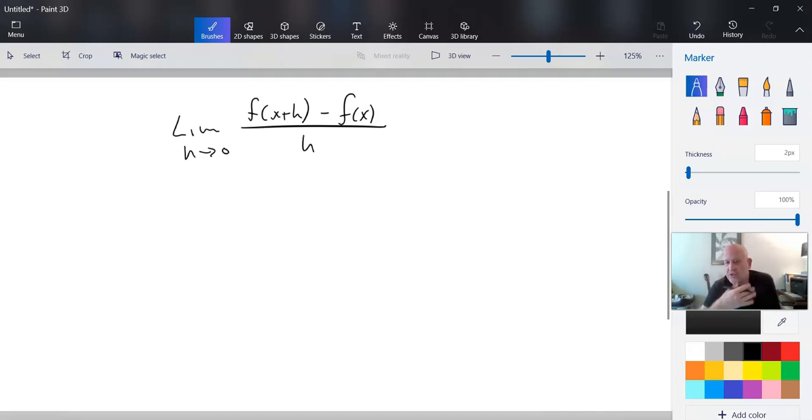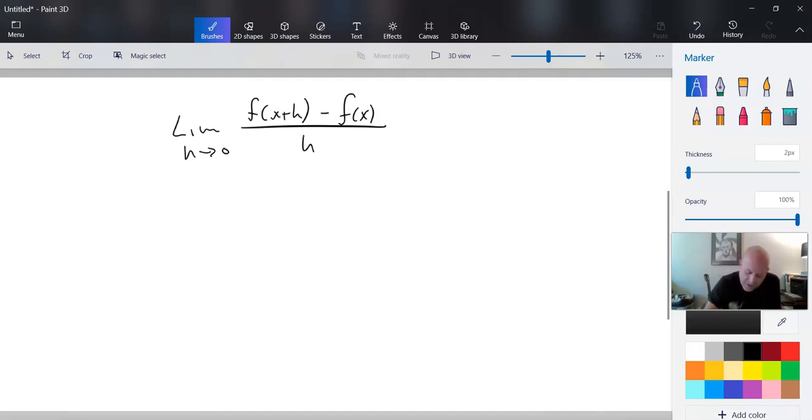But if we want to find a general function that describes the slope for any point on f, we can just let x be a variable, right? We just don't put any value in for x, and we'll still take the limit as h approaches 0. What this ends up doing is it gives us the slope at any given point. So all you have to do when you get that expression is plug in whatever value you want for x, and you'll find the derivative at that point. It's the slope of the tangent line at that point.